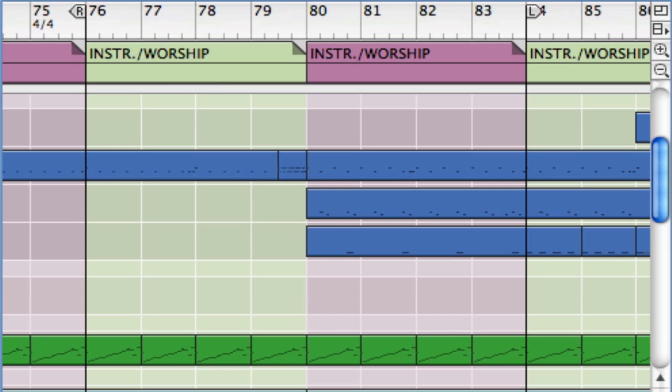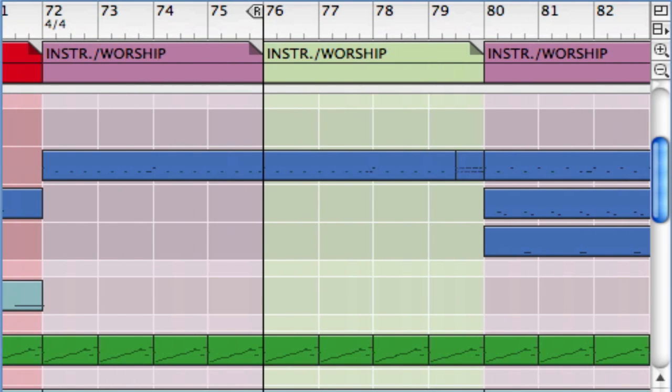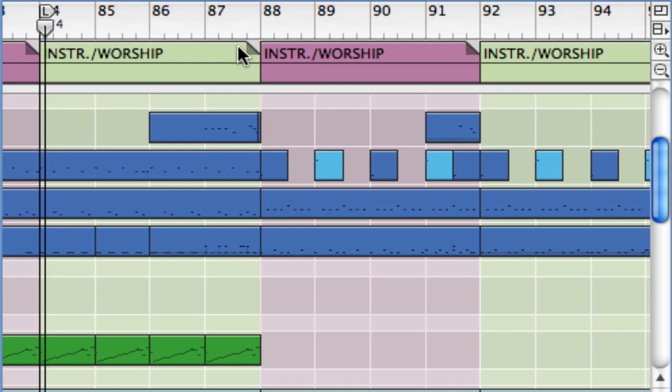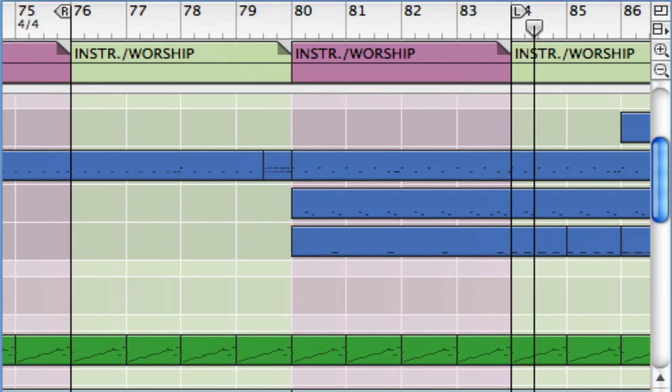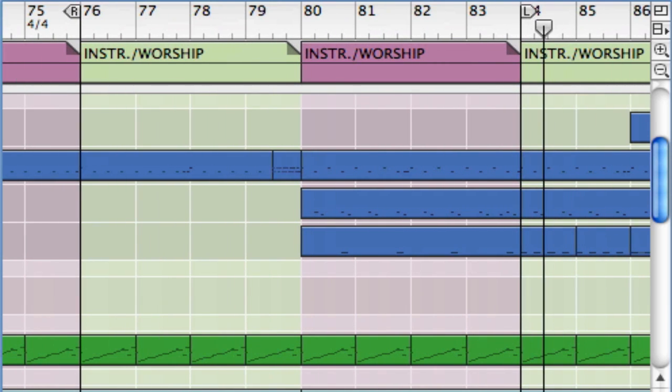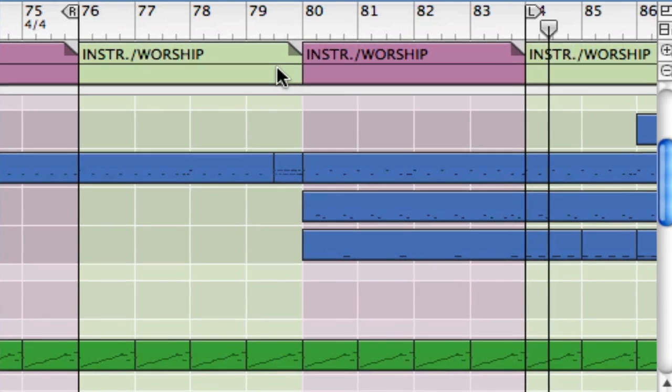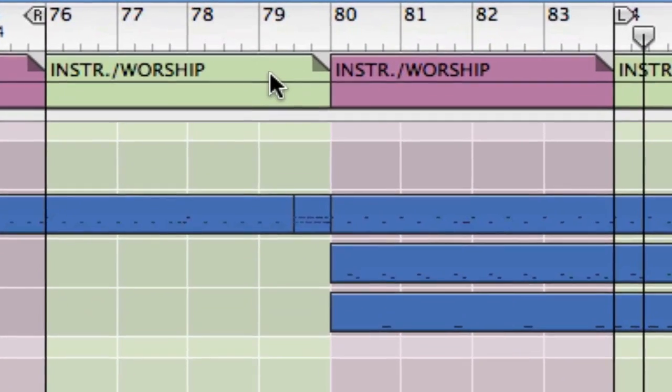Now, you don't have to do this. If you keep loops set and keep that set for your Sunday morning service or whenever you're going to use this, that will always work for you, and you never have to pull that out. So you have the option to leave that in there and skip it sometimes, or maybe I just don't want to commit right now, but I'm pretty sure I like that. But let's say we're ready to commit and we're ready to pull this out.